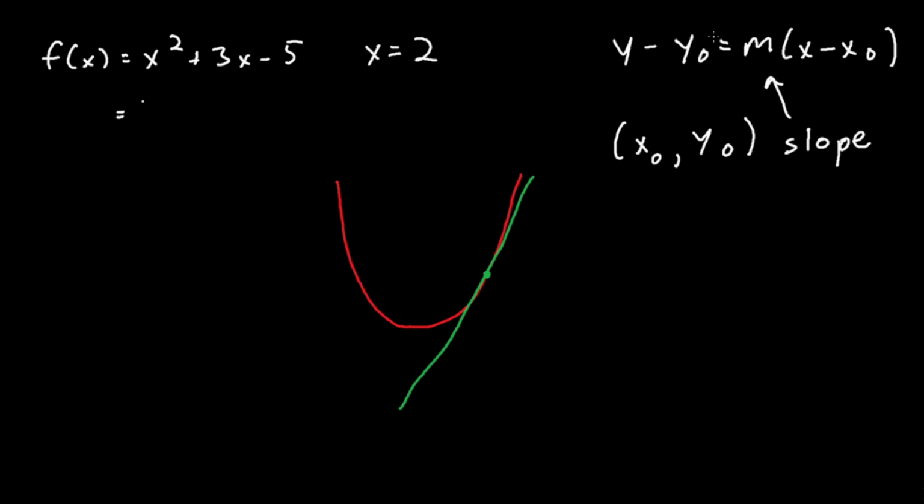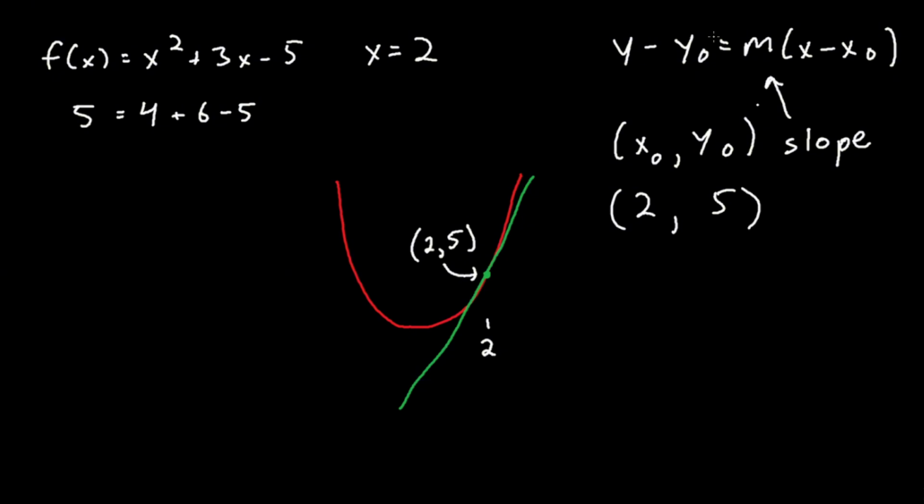So, if we plug in 2 here, for x equals 2, so let's say this is at 2. Then we get x squared, 2 squared, which is 4, plus 3 times 2, which is 6, minus 5. And then you'll get a y value of 5. So that means that this point right here, where the tangent line intersects with the graph, is at (2, 5). So x null, y null values are already (2, 5) in this case. So we solve for that.